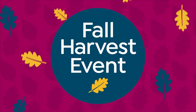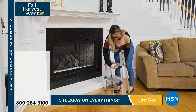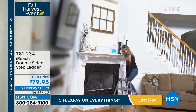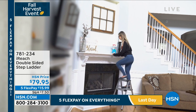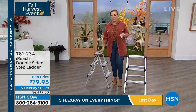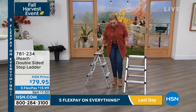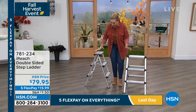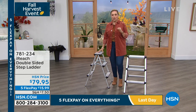But we're gonna continue on with our next item, which is our double reach ladder. Let me come over here. So it's an iReach double-sided stepladder for $79.95, 5 Flex Pay of $15.99. And the main thing that this ladder has is stability and security.